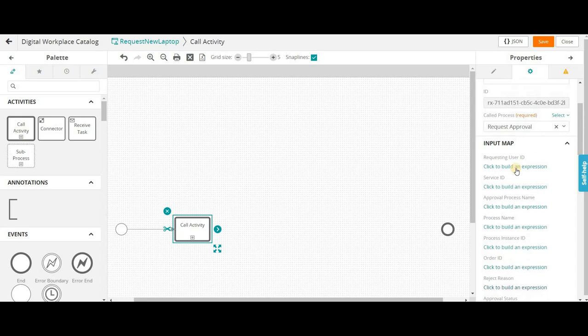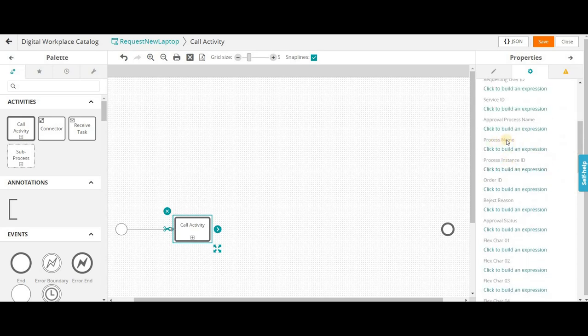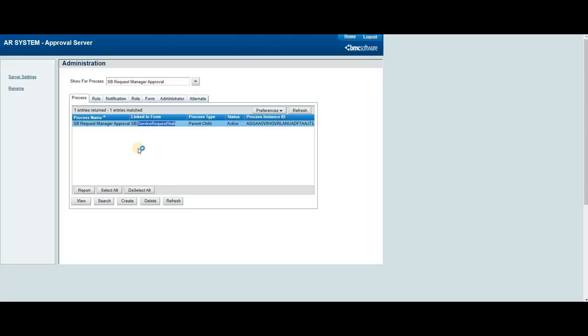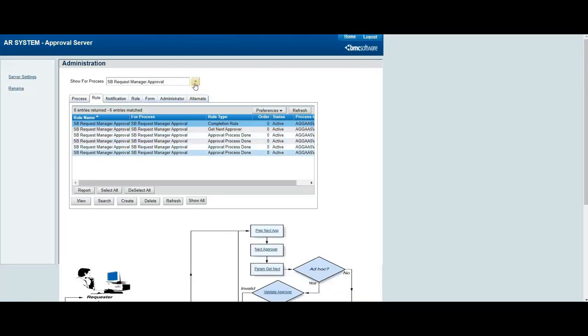But if you want to run a custom process, you need to define it here first, along with all the rules of that process. If you want to use a level, then you have to define the level process here.